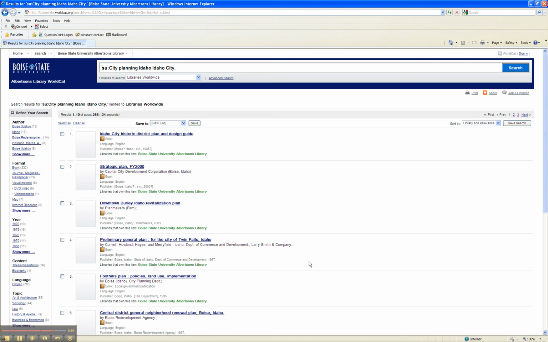Now as you can see, as I'm doing all this exploring, it's easy to get a little lost. So what I do is I just keep a notebook where I write down all the things I've tried and in what databases, all the different subject headings I've tried, what was good, what wasn't, and I really recommend that.